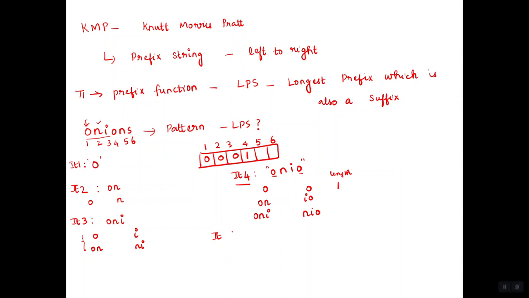So in iteration 5, obviously I need to consider 5 characters. The first 5 characters, O, N, I, O, N, onion. Onion is the thing which I am going to take in. So as usual, you have to construct substring with character of 1 length, 2, 3, maximum 4. So maximum 4 only I can consider, because the total length of the string itself is equal to 5.